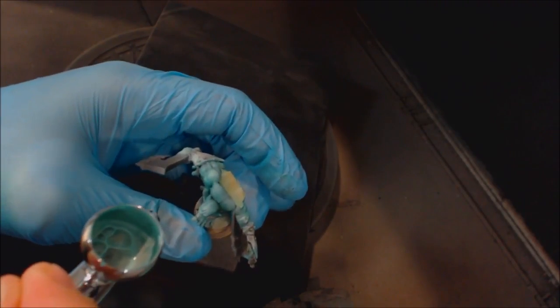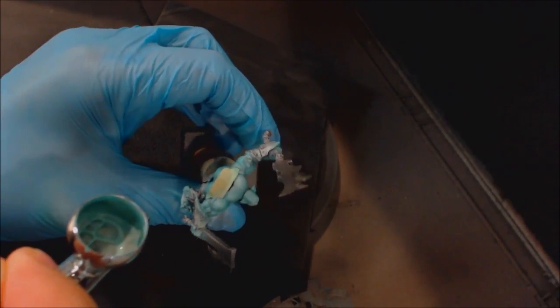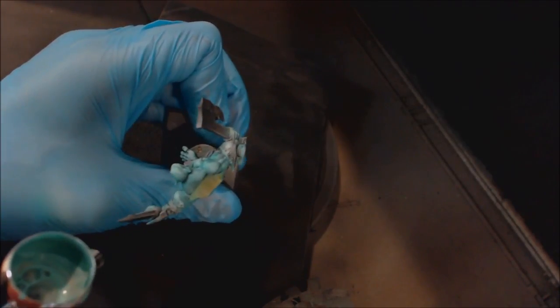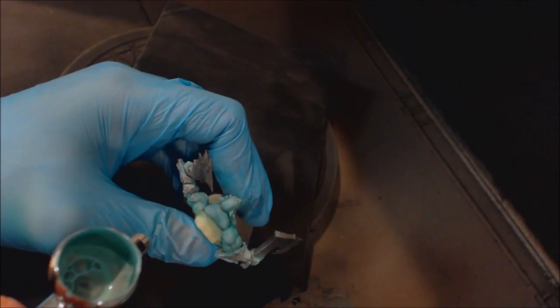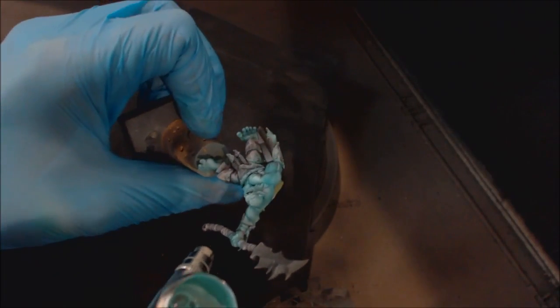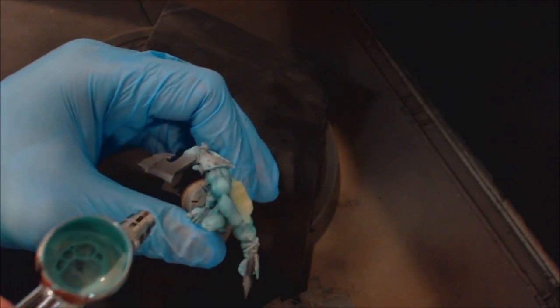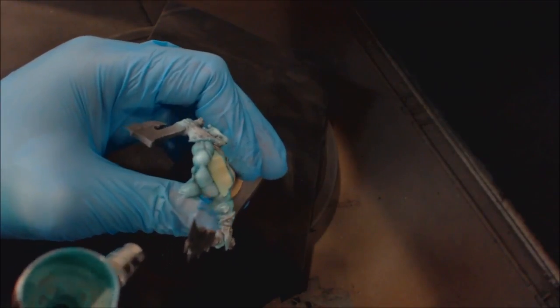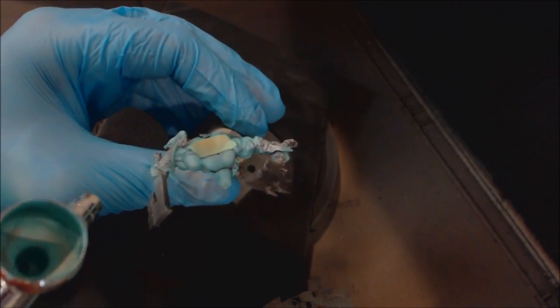Like when this guy is all armored up, after we're all done with him, his feetsies are still going to be exposed. Of course, we can highlight them appropriately, but we'll bring them back down later through like pigments and dirt and stuff like that. Because of course, this dude's walking around barefoot. He ain't keeping clean. That's just how it goes. These brutes, they're not exactly taking a lot of baths, I would guess. I don't know. I don't ask them personally about it, but it seems unlikely. I'll openly admit it hasn't come up in my conversations with them so far, but I don't think they bathe much.